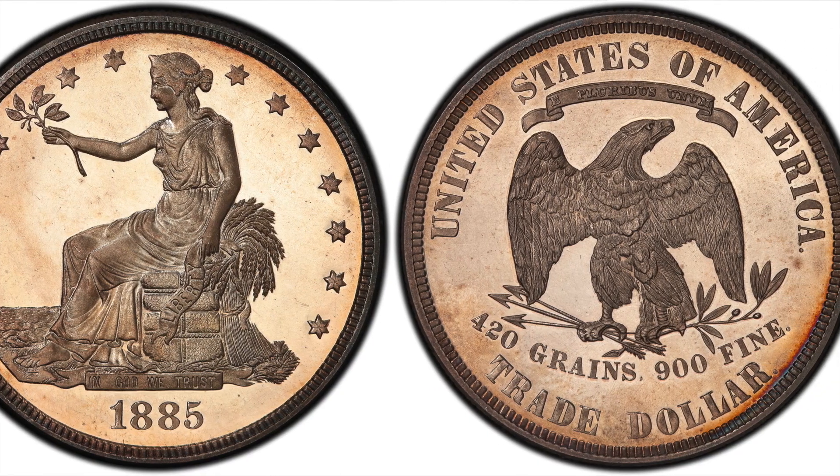Breaking into the top 4, we have a coin that sold very recently: the 1885 Proof Trade Dollar. What makes this coin so special is its extreme rarity — only 5 known examples exist. The history is even more remarkable because the U.S. Mint has no records of these coins ever being produced. It is speculated they were minted in the early 1900s using old dies held in storage. All these factors created the perfect storm of value. This particular coin, graded Proof 66, sold for an unbelievable $3,960,000 at Heritage Auctions.